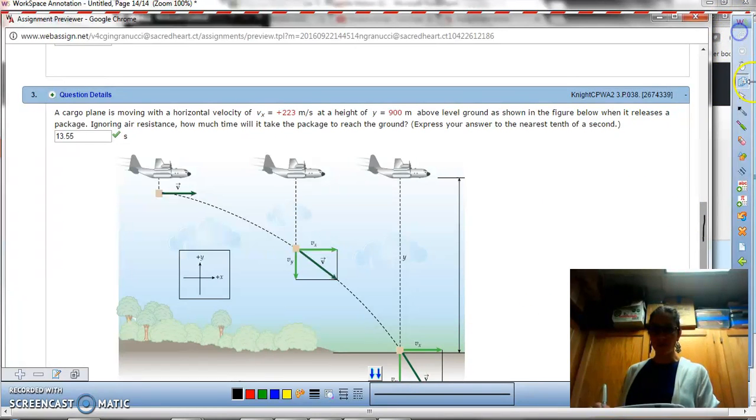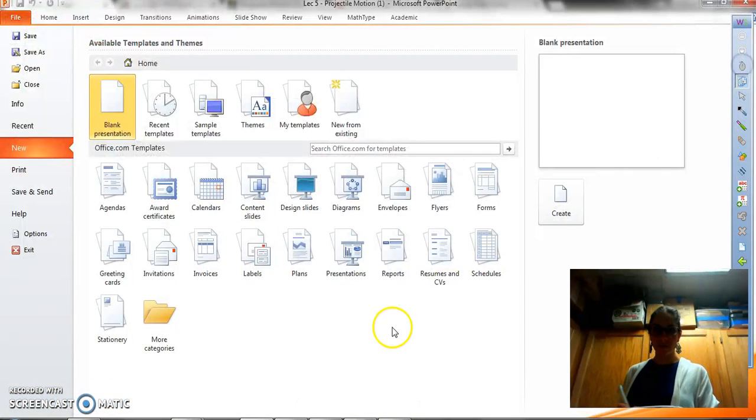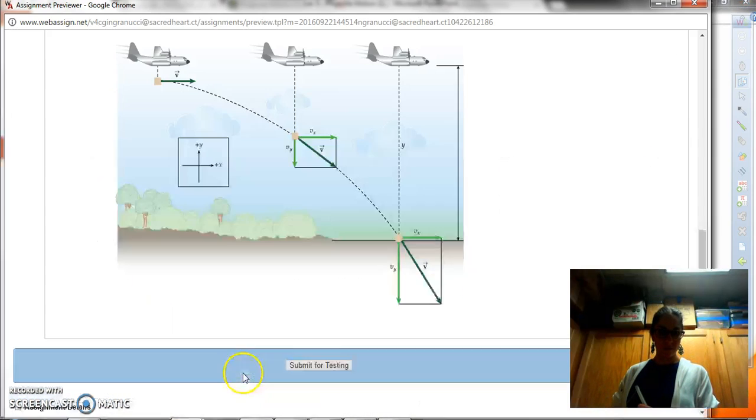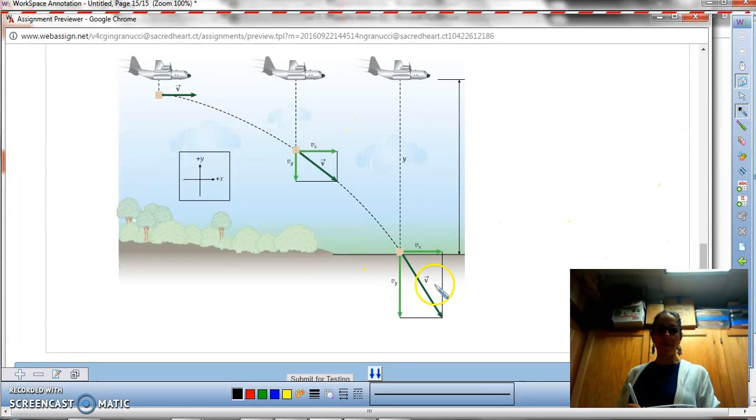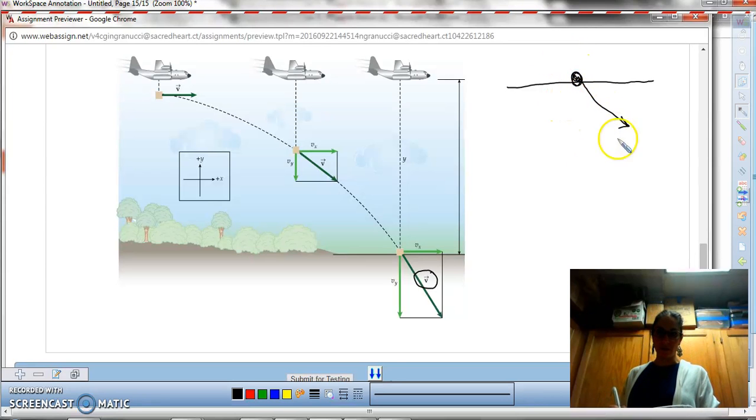Actually, let me do this for now. There we go, a nice clean picture, right? Perfect. I want to calculate this V right here. So if I draw the ground up here for a moment, we know that the object's going to land at an angle. So when it asks for a landing velocity, it wants this velocity.